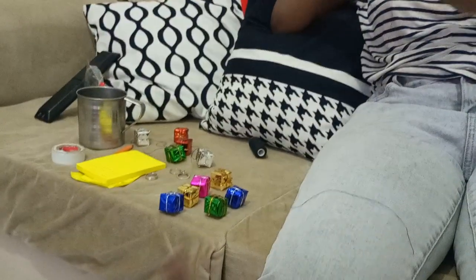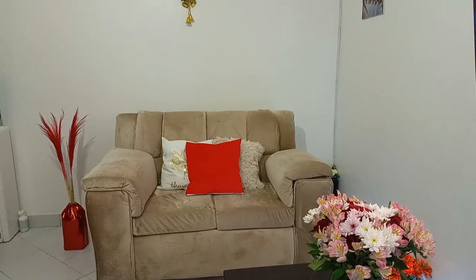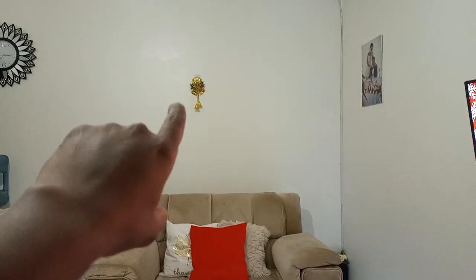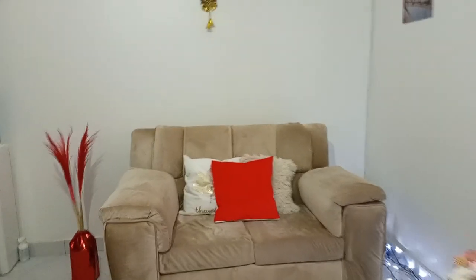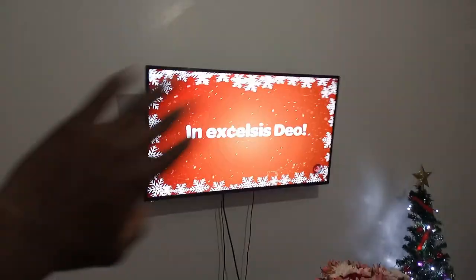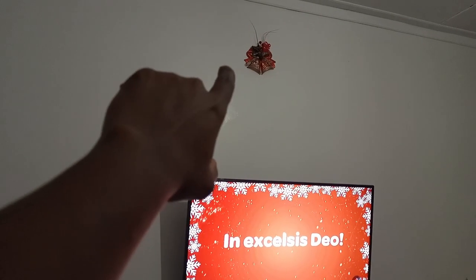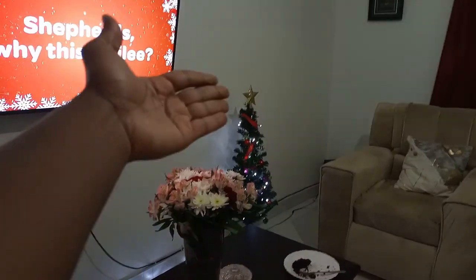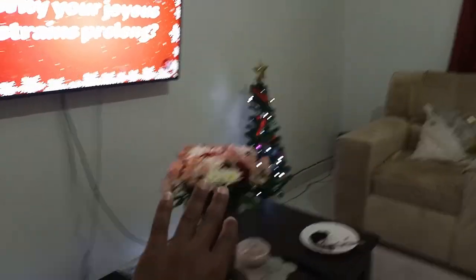She's dealing with the gift box decorations, and we are done! That's our little project. It's so cute — I love the red! And there's the wall hanging, so simple but so pretty. We have our lights up with the flowers right there. We are already in the festive mood — Christmas carols, Christmas songs, we are so, so happy!